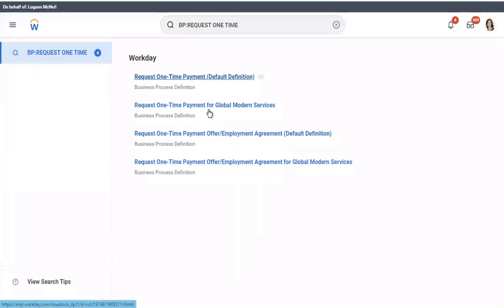So if someone asks me which one is Workday delivered, I can say based on the default, this is the Workday delivered one. This one-time payment has been copied to the global model services, and it could have been edited. Yeah, correct. Okay. All right. Thanks. Thank you. No problem.